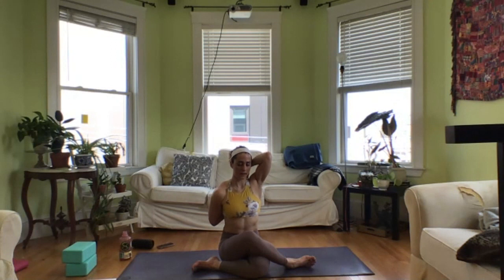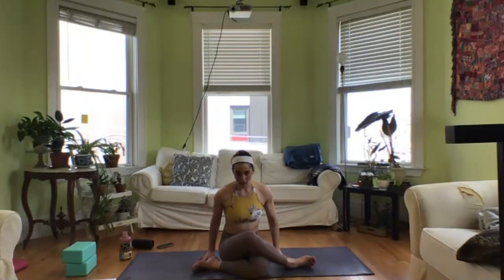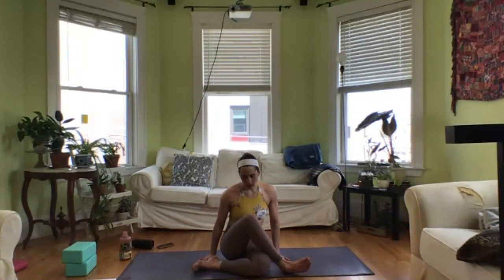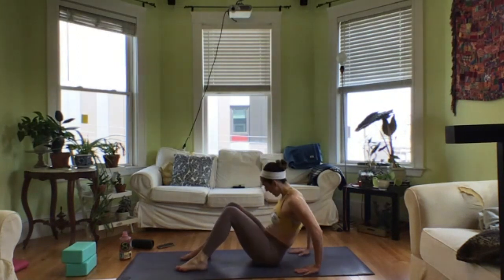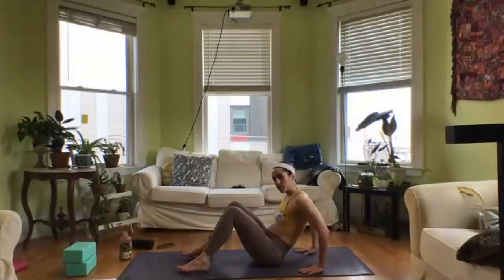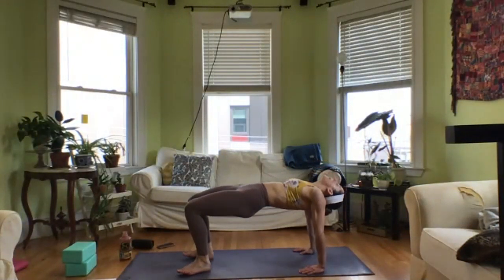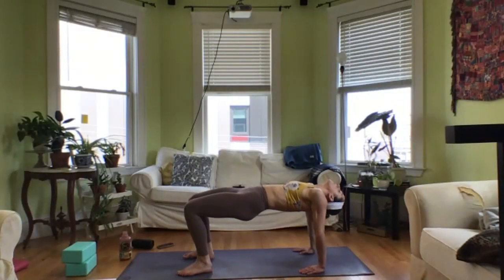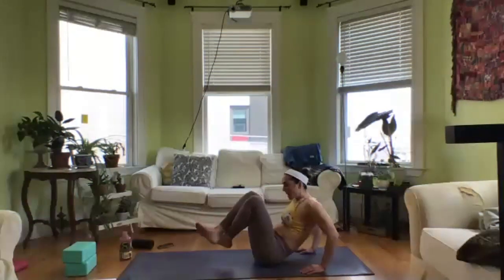You've got the bind in the arms, you release it. Plant your hands behind you, coming up to a seat. You're going to unwind the legs and step the feet down. Take the hands behind you, reverse tabletop. Push into your hands, lift the hips. You might drop the head back. Inhale, open your mouth. Lower the hips down. Cross the ankles. We'll come back to down dog.